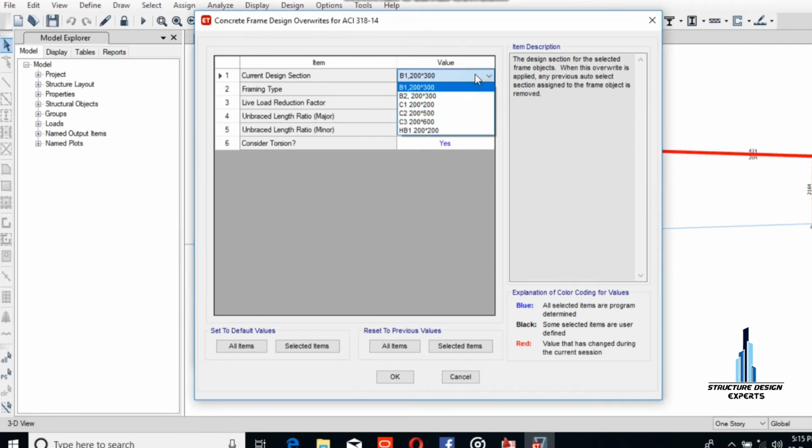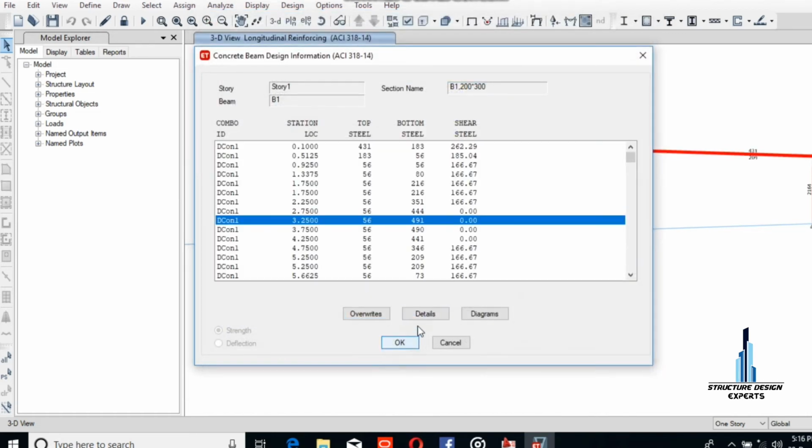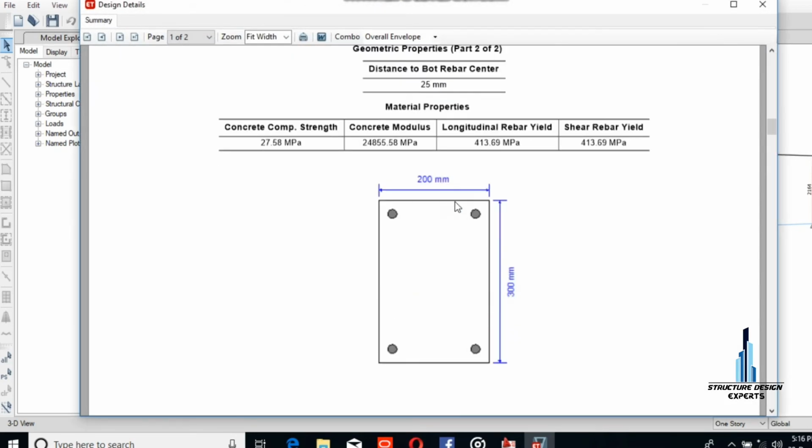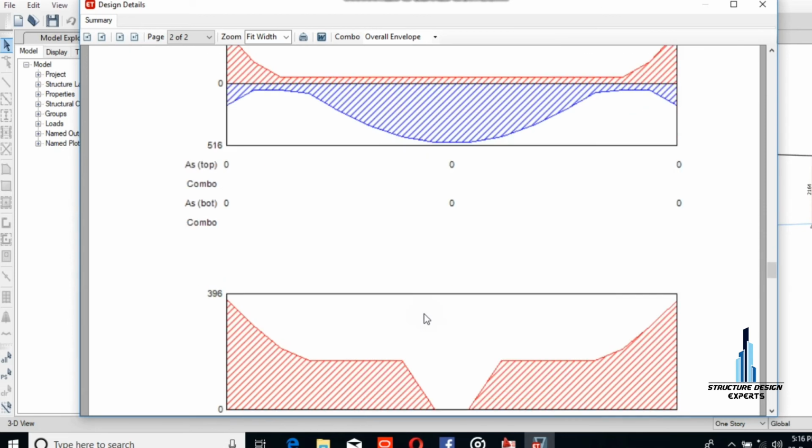From here you can change the beam sizes. If your beam fails, you can change it from here. Now go to the diagram. So the depth has been changed from 200 to 300. So the bending moment diagram is okay.